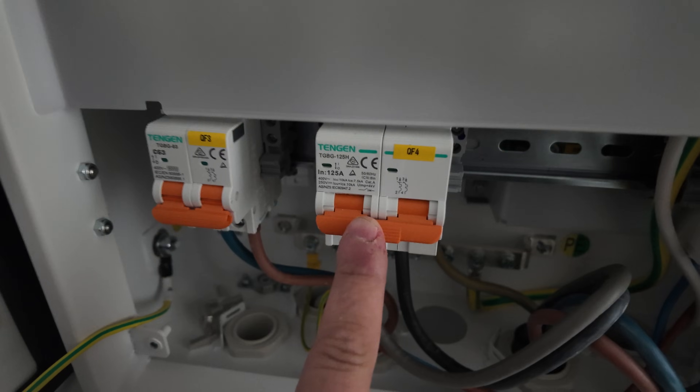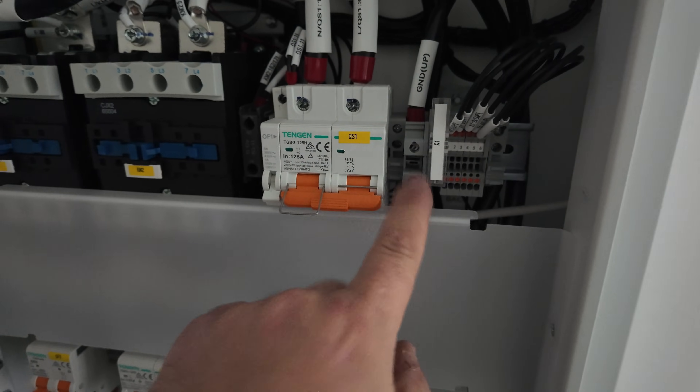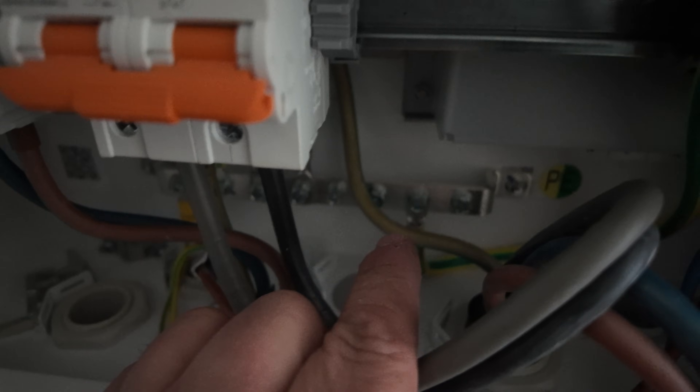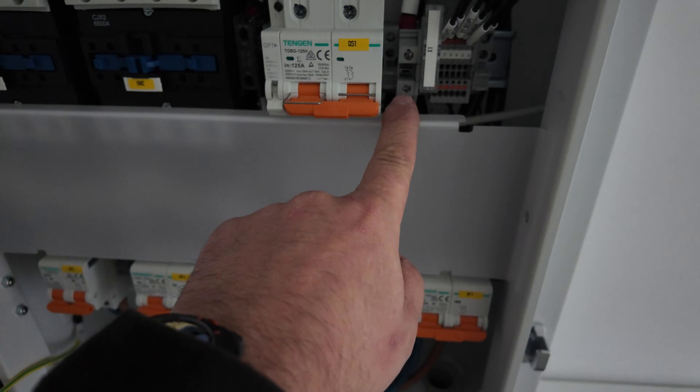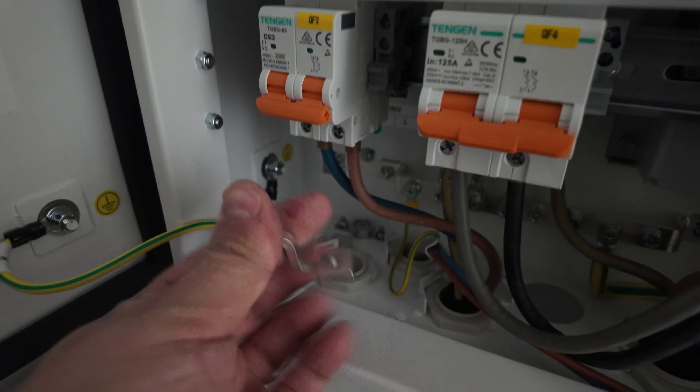We've got one inverter output port here — I'll come back to that in a minute — and then we've got our backup port, which is again 125 amp rated, this one at 63 amp. The kit now comes with a ground link kit for those who've seen my short news hints on that — putting an electrode directly into it and the issues you can sometimes get with overlapped earthing systems or voltage difference between the electrode and the earthing system in the dwelling. My advice is to always tie your earth rod into the main earth bar and then link out here, but they actually provide a linking wire now anyway — that comes in the kit for you to link the earth bar into the ground terminal should you need to.